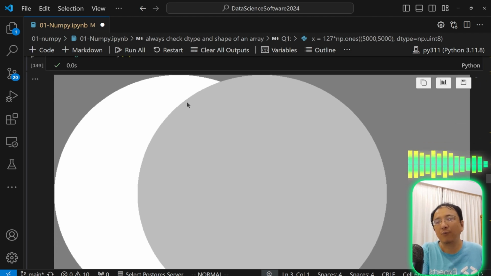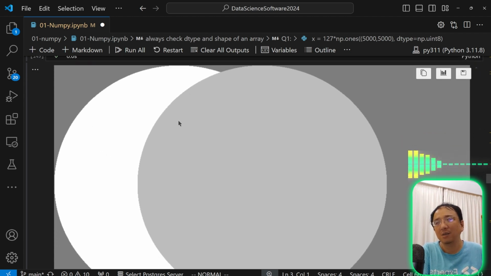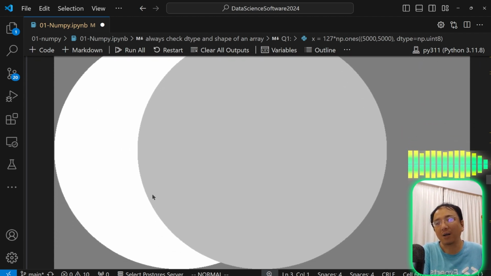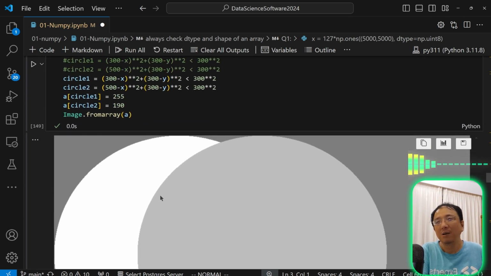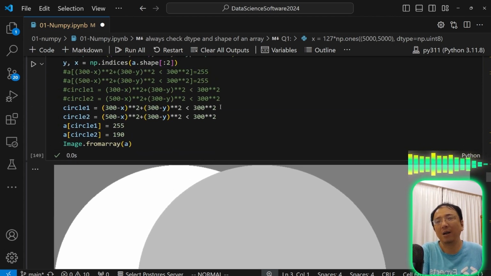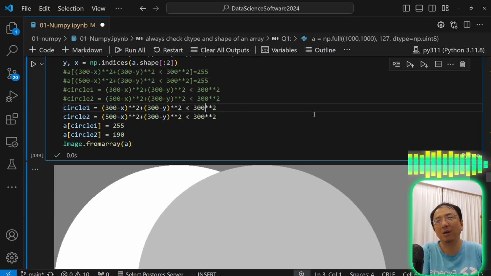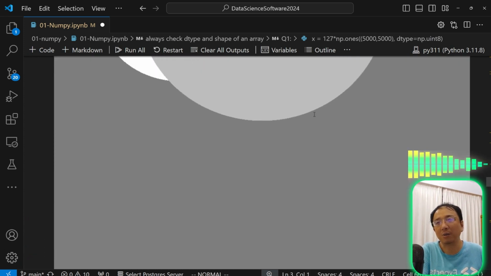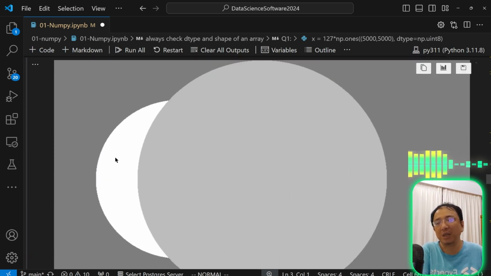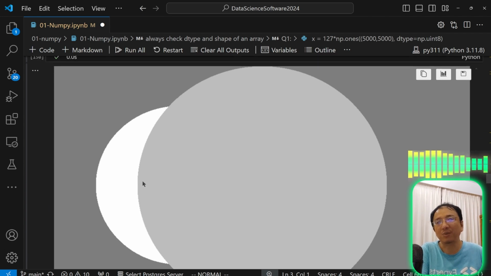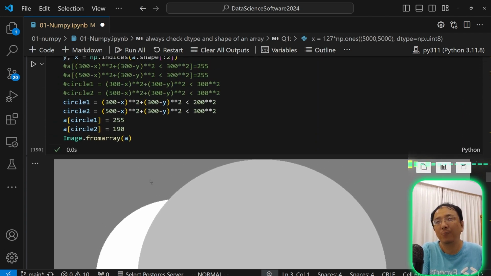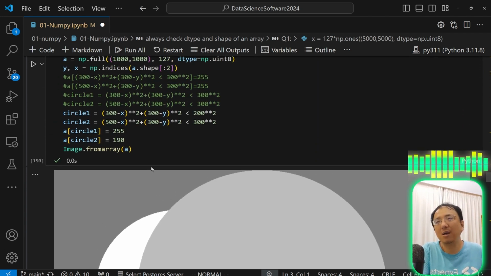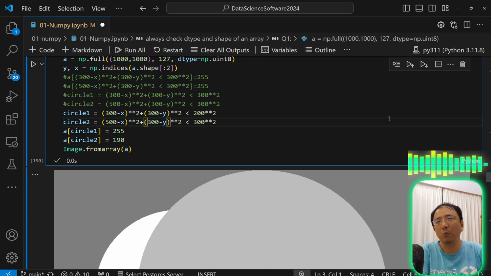Okay, so if we pick this part, the white part, it should be interesting. But I wish to have them have a different size. So maybe I can put it like 200 to make it more like this one. It's more something like I prefer. Or maybe I can make it higher.